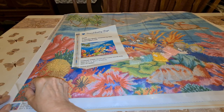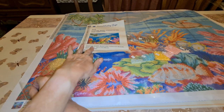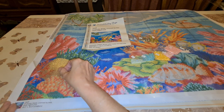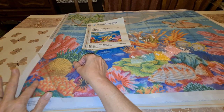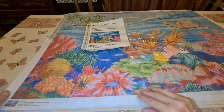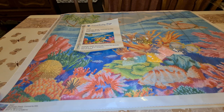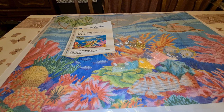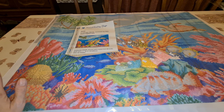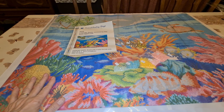Oh, they have a really thick plastic. Even though it's a thick plastic, don't rip it back fast. But I'm going to almost guarantee you that there's no way you're ever going to rip this. Anyway, I've only ever had one company before that did a really thick plastic. Oh, I love it. I am going to give this company 10 out of 10 right off the bat. Post-review, let's see if it'll change my mind. I don't think so, though.